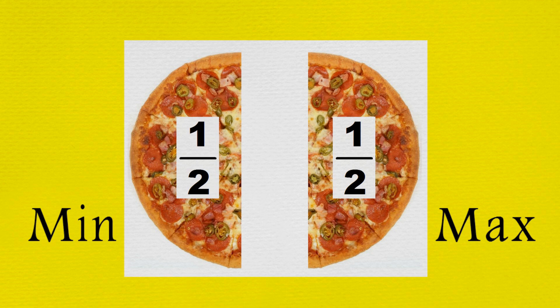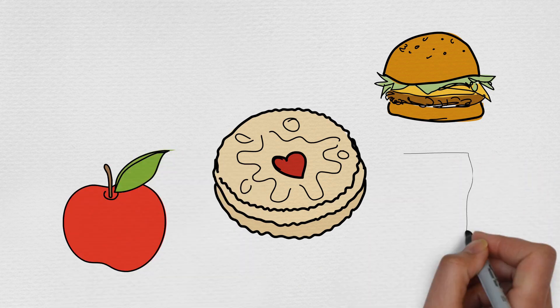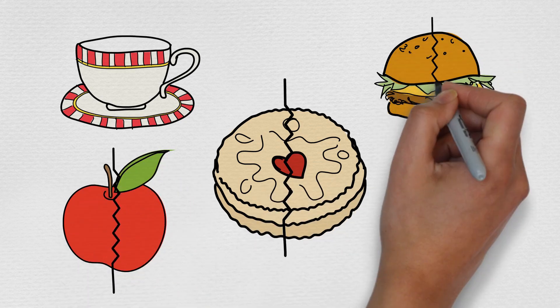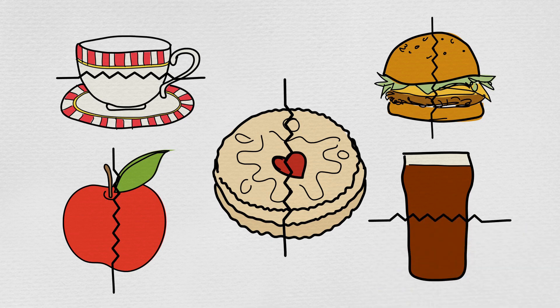The two on the bottom means the object has been divided into two equal parts. Some things, like food or drink, are often difficult to divide exactly into two equal parts. But Max and Min are usually able to get about a half each, sometimes a little less than a half, sometimes a little more than a half.